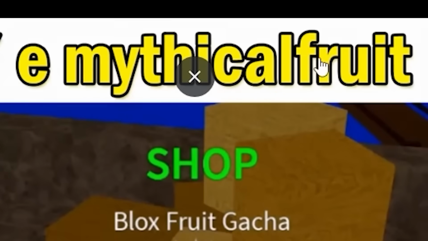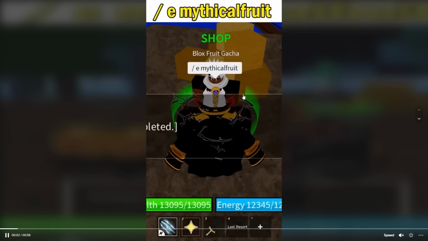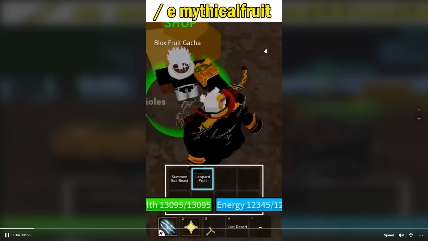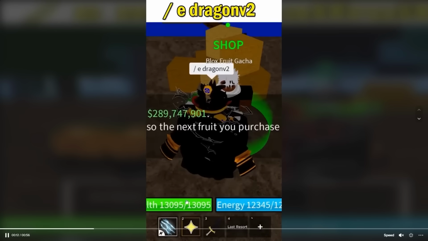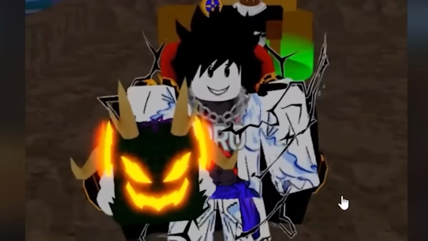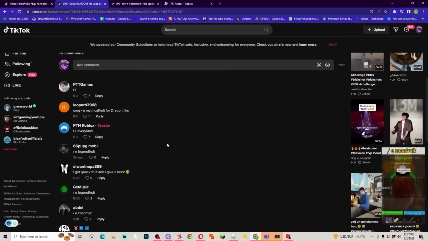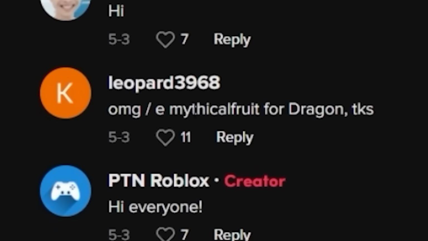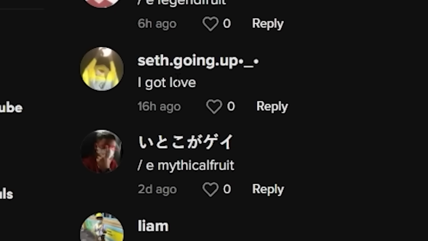All right, it says E/mythical fruit. All right, did he just pull that out of his inventory or is that he got it? Wait, I'm so confused. All right, so you do E/mythical fruit? No, that was legit. That might've been legit. Yo, that man had so much fruits. Do E/dragon V2? He got dragon. Yo, E/zone fruit? Hold on, let me check the comments, bro. E/legendary fruit. Hi, everyone. Oh my God, E/mythical dragon. Someone said I got love fruit.